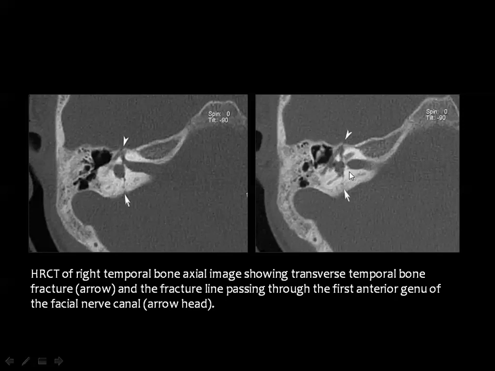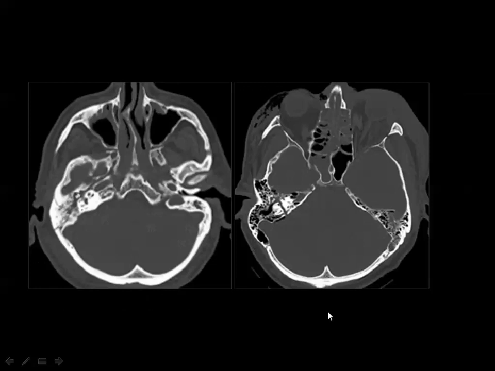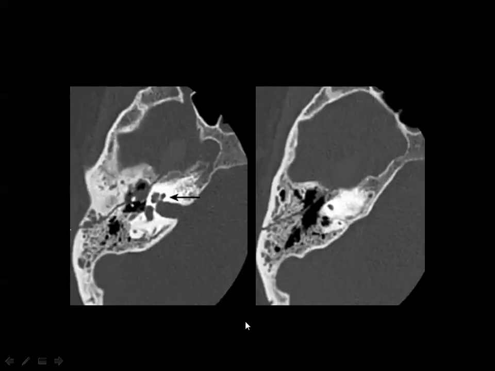As you remember, this is the site of the facial nerve ganglion, and these are the ascending and descending limbs. And here you can see the fracture. It passes closely to the vestibule as well as the facial nerve canal. And this is another example of a transverse fracture of the temporal bone, along with many other facial fractures, like fractures of the ethmoids and fracture of the sphenoid sinus, as well as periorbital surgical emphysema.